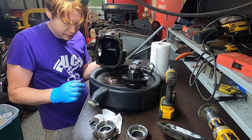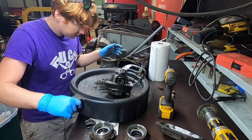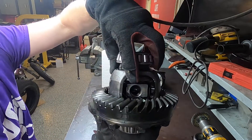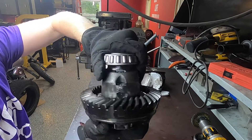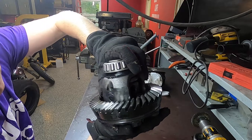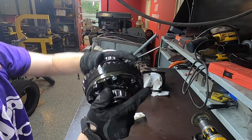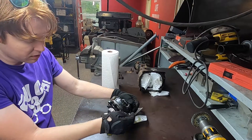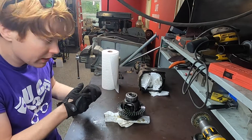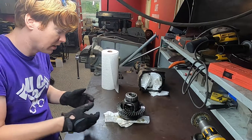There's our housing with the pinion gear and our old differential — ready to get this out of the way and start assembling the new unit. Pulling this apart, we got a bit of a surprise: there's a spring-loaded aftermarket locker in the spider gears, and the center pin has been welded in and ground down. There's also some damage to the locker assembly. Luckily, we don't have to use anything out of this but the ring gear. Despite all that, it still looks really clean on the inside of the housing — not many shavings, bearings were clean, no wear on the teeth. We're good to move forward.